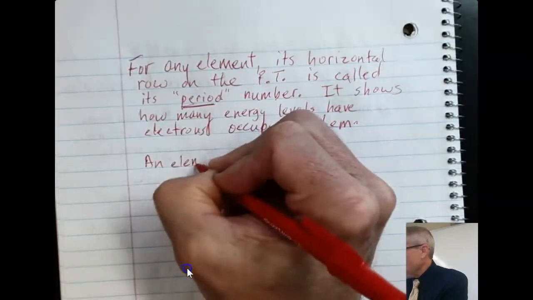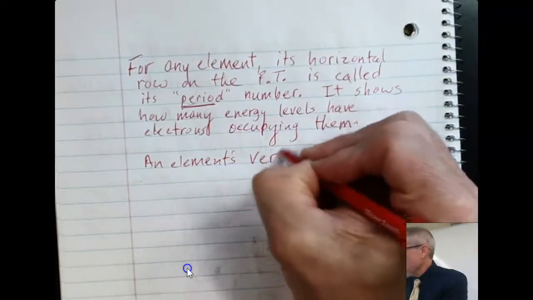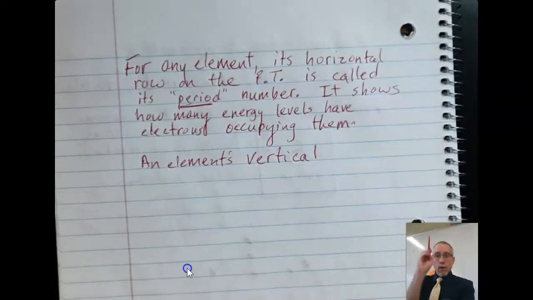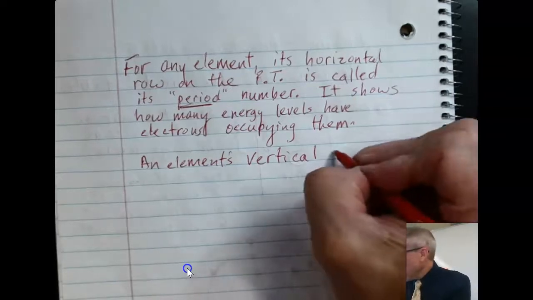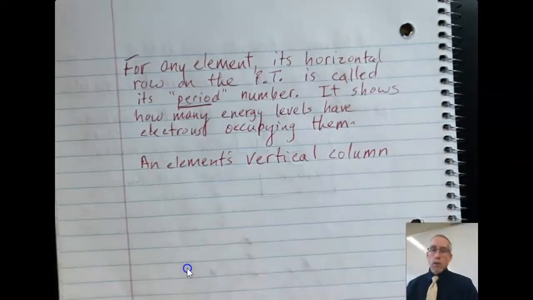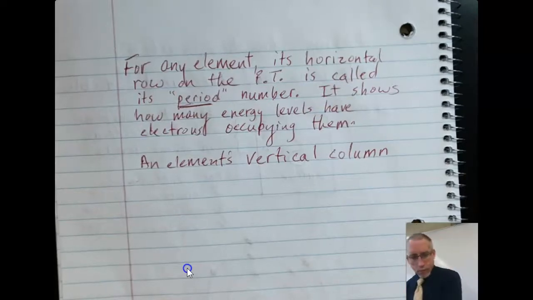An element's vertical column. Now, again, sometimes people get mixed up. Vertical is up and down. Horizontal is like the horizon when the sun comes up, and that's left and right. I will try to be real careful to use the word column. Columns are like what hold up roofs on some houses. They're also vertical. Okay, you would never say a horizontal column because that would be kind of a mix-up. Like horizontal goes this way, columns go up and down.